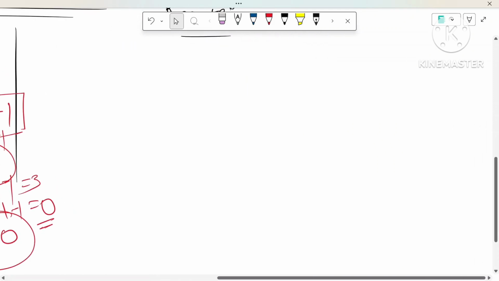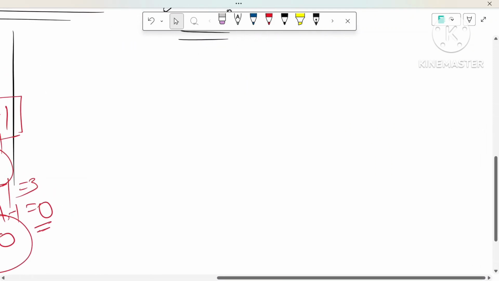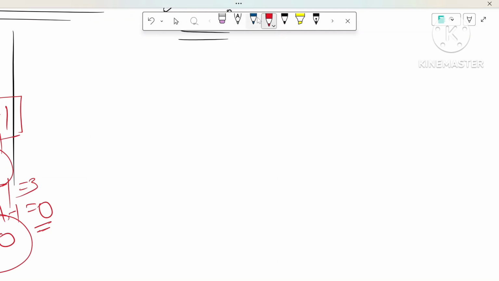I will increase the size, like that. So here I will do this one. First of all, I will write a function name. Let us suppose I can write any function, like public class Recursion1. This is my class. Okay.